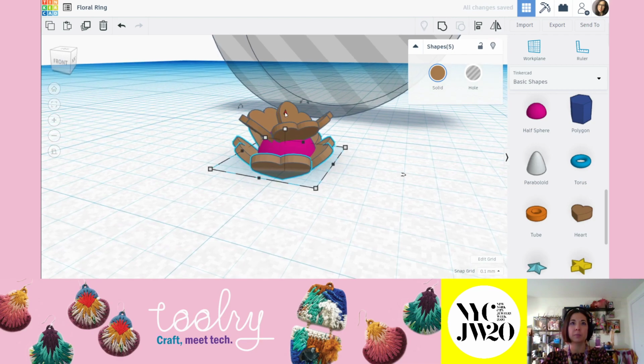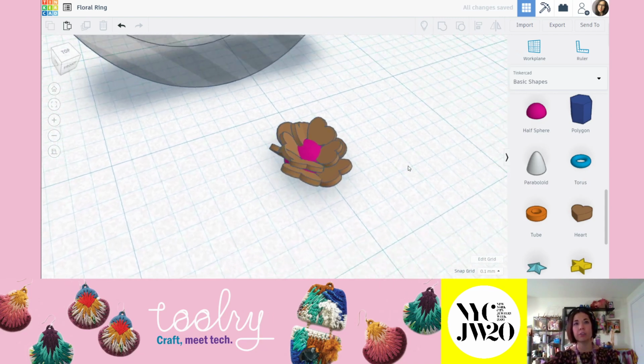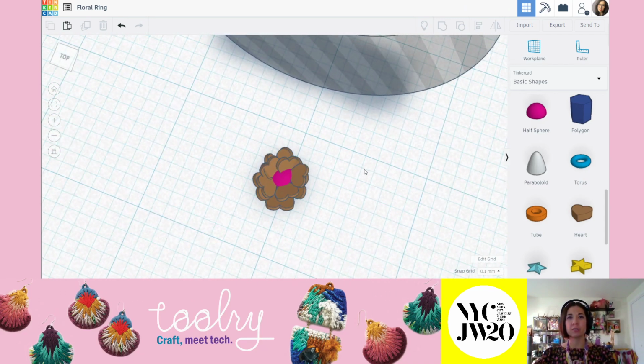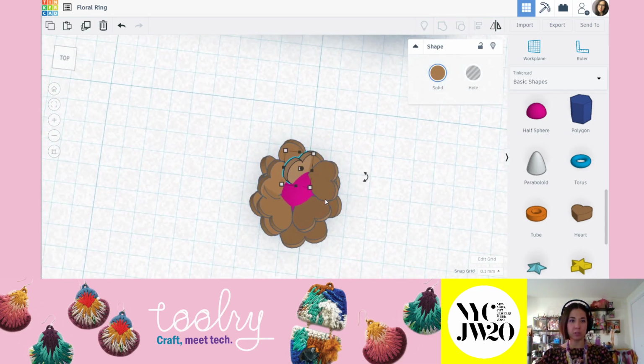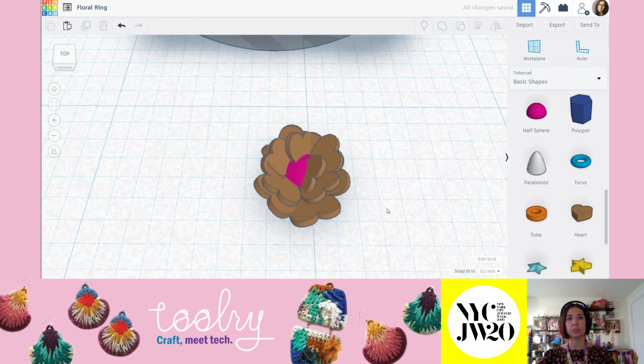So at this point, I am now just creating these little overlaps. And yeah, I completely created a flower right there, but that's okay. We'll go back and I'll show you a different method. So may as well just finish this out. I actually kind of really love this little texture. It's like a carnation maybe. Yeah, it's kind of cute.